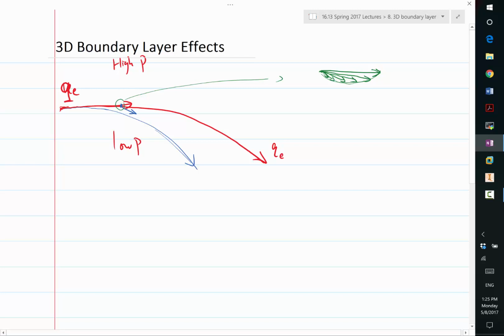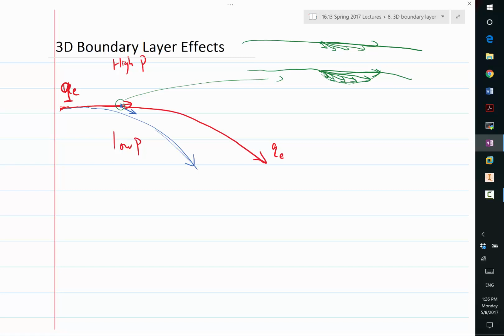And this three-dimensional boundary layer has a coupling effect. It couples the boundary layer from nearby streamlines, right? Because, let's say you have a streamline that goes like this, another streamline that goes like this, and over a nearby point, you also have this kind of boundary layer profile. So what happens is that the velocity inside the boundary layer is going to transport some of the momentum and kinetic energy from the boundary layer profile of a nearby streamline to here. So the different streamlines are now coupled, the boundary layer profiles influence each other.